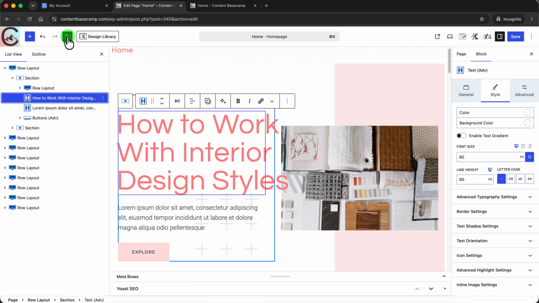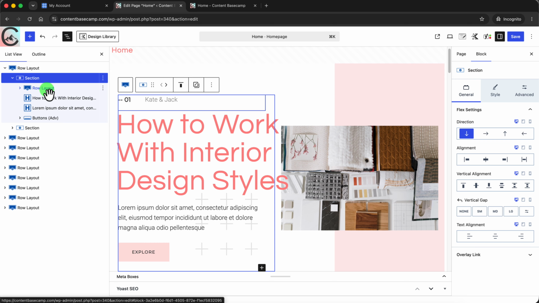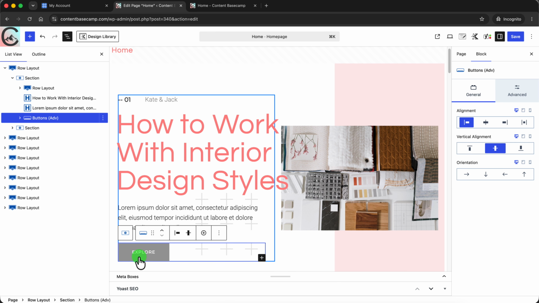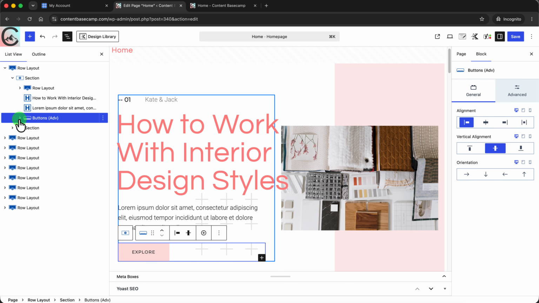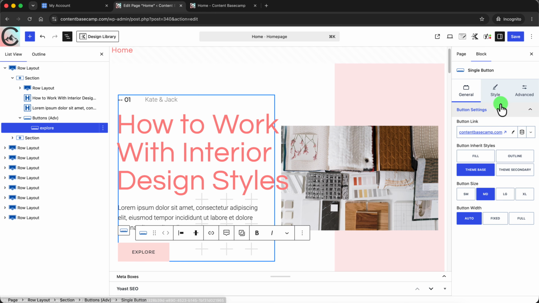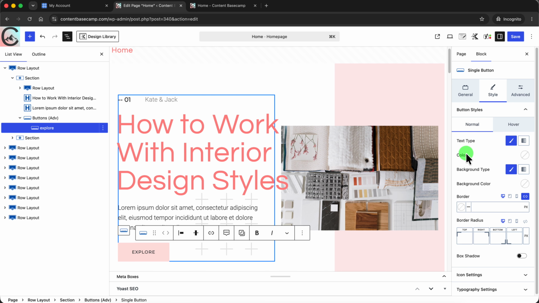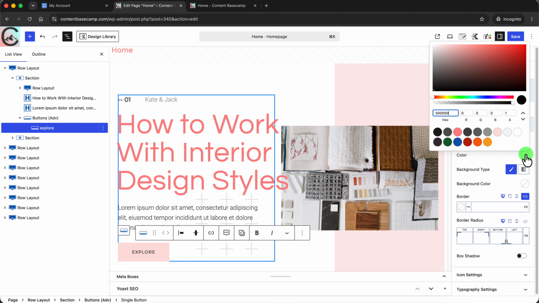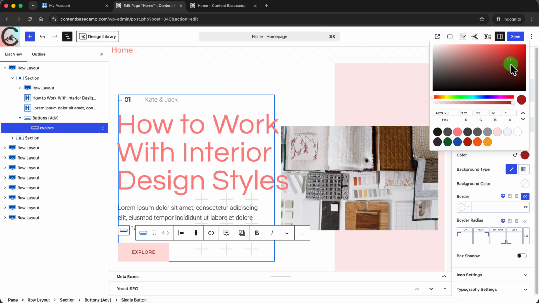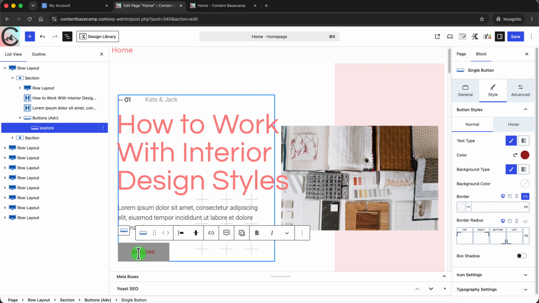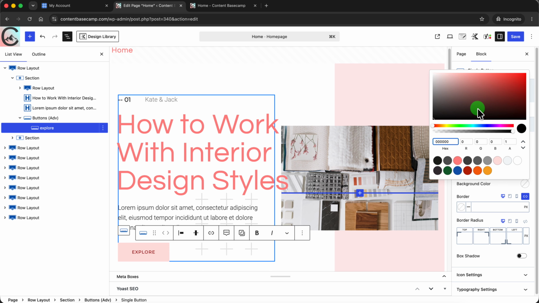I'm going to go back and click on this ellipsis to see this breakdown. So let's go take a look at the button here. So this is the button. Remember we changed the color earlier through the color palettes. If I go to the advanced section, actually let me click on the buttons right here and click on explore. And now I see the style option. I can override the color of the button here by clicking here, and let's say I want to select this color right here, and this is actually the text color I changed, and then I can change the background color to, let's say, blue, just like that.